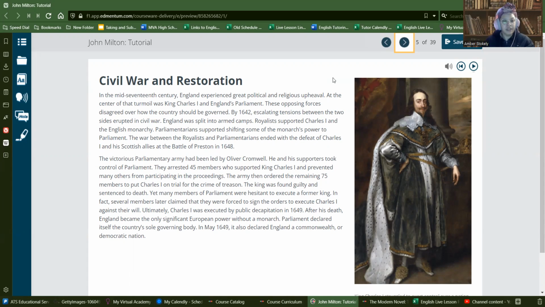Okay. So this first section that we're going to need to go over will be quite a bit of a history lesson. And we're going to start with basically the time that Britain was going through, not just while John Milton was alive, but before and a little bit after. It's important to understand the time periods that he was born and operated between to understand why he wrote what he wrote. So bear with me while we go through all of this information.